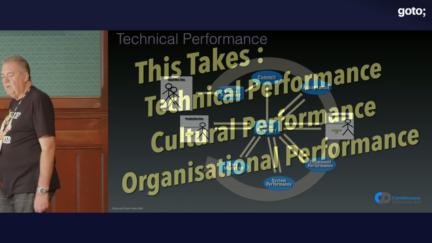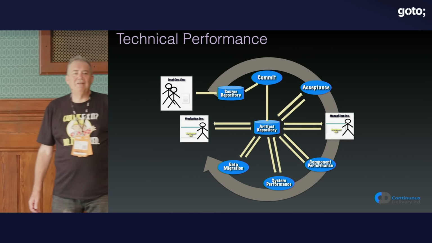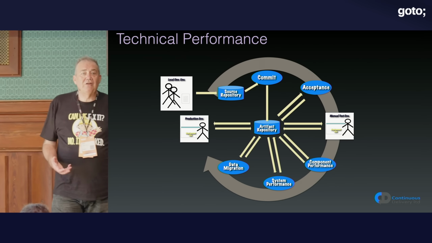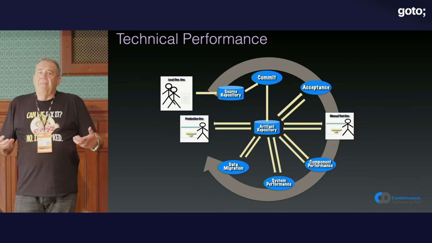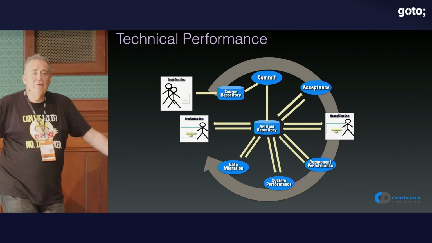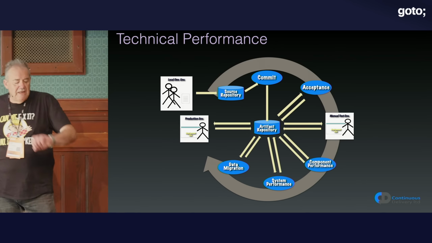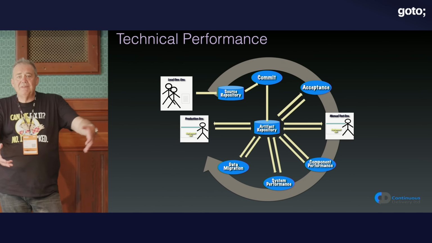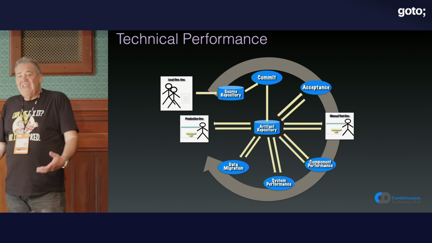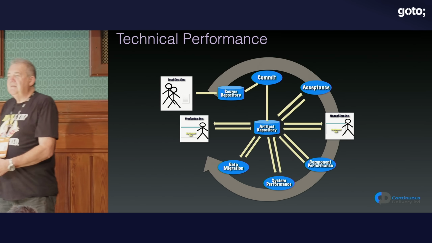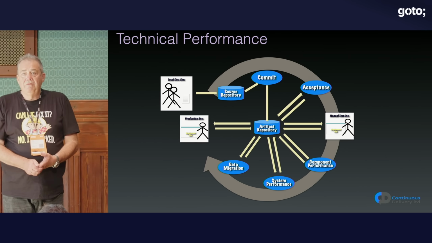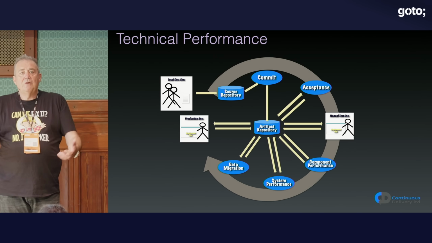And then there's organisational performance. Oops, that went too quick. You can imagine what it said. It said technical performance, cultural performance, organisational performance. Organisational performance is important because we've learned that if we want to build software at scale, it's no good having a massive team. We need small teams, and if we need small teams that are autonomous, that are free to make progress on their own without collaborating with other teams, that takes smart organisational structure and design and smart leadership to be able to free those teams to make progress quickly and efficiently.